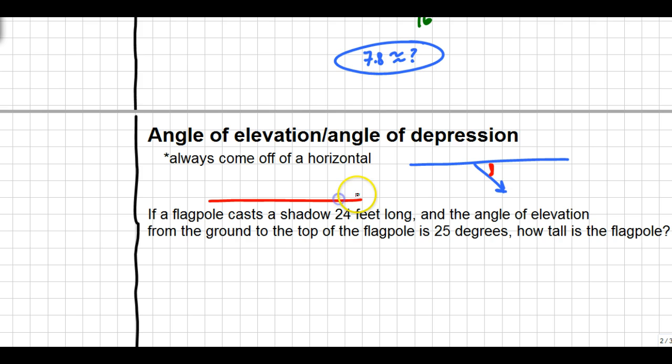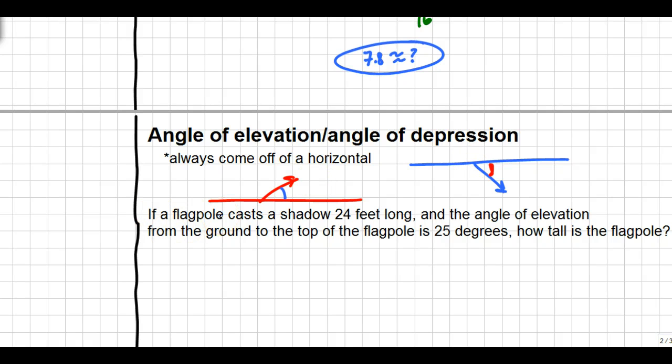If you go from a horizontal and you go up from there, the angle that you just got here is now an angle of elevation. It goes from a horizontal up. This one is also an angle of elevation, but usually the acute one is the one that we're looking for. So keeping that in mind, we're going to look at our first word problem.